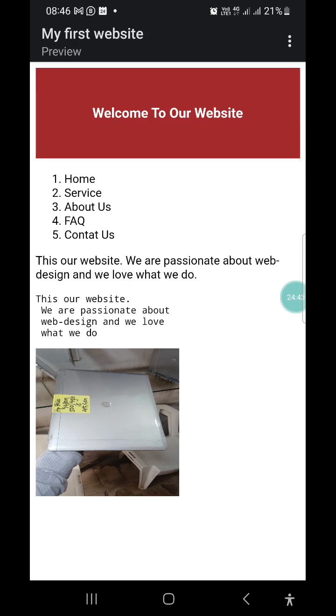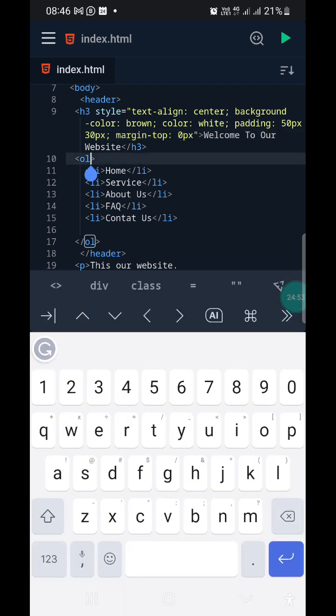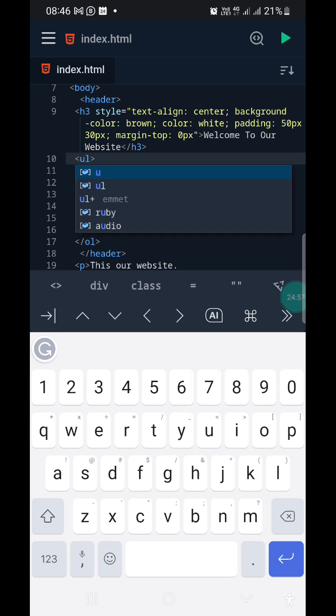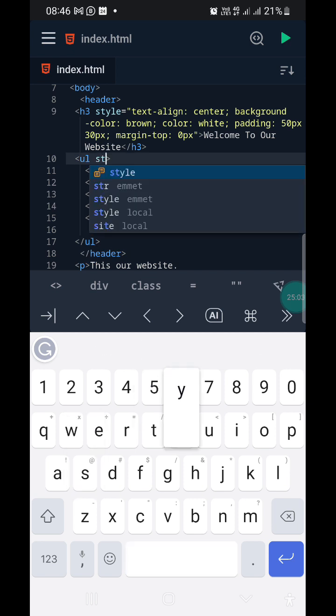Now we need to remove this dotted sign. That's the first thing to do. And to do that, in this UL, this is how you style it.